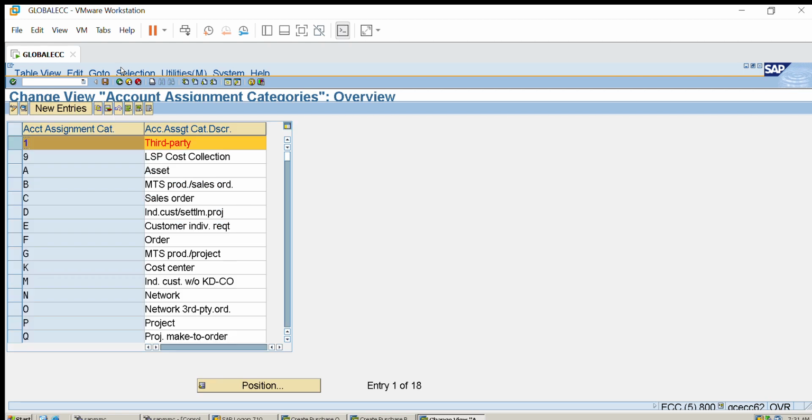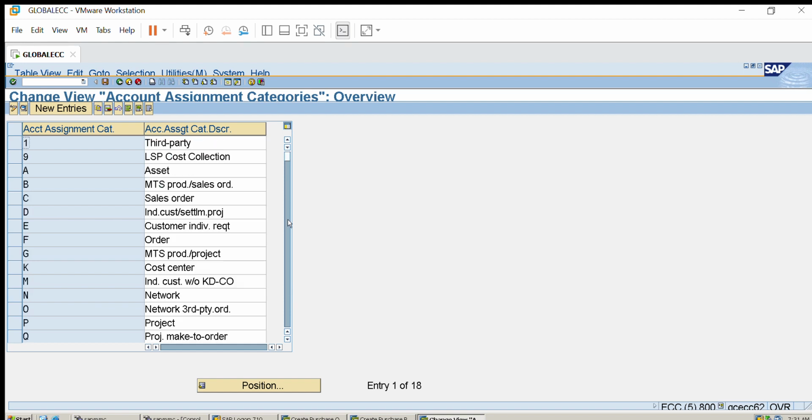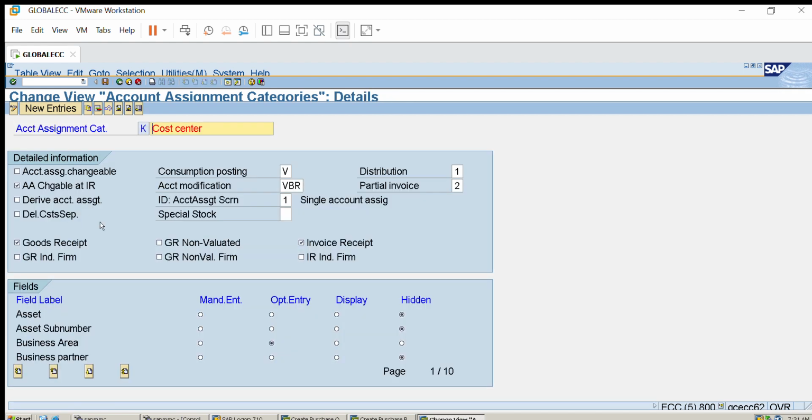If you talk about a particular cost center, just click the detail button and observe this. GR, goods receipt is there, GR non-valuated, IR, GR and IR are there. And here consumption posting is V. Account modification, right?